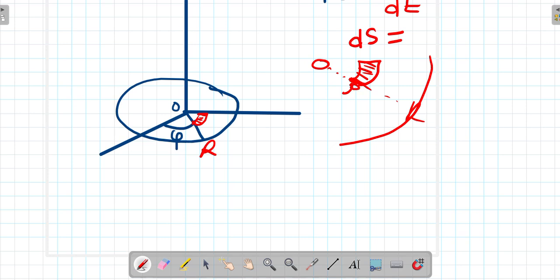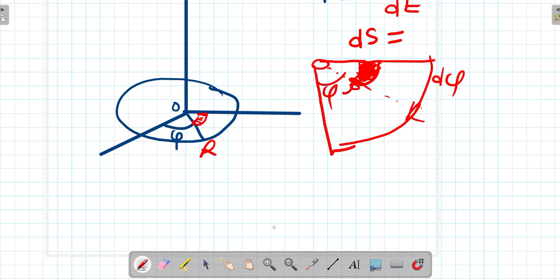This distance here is rho, and this angle was phi. From here to here, this will be a change of phi, so this will be d phi, meaning a smaller portion of our angle. Mind you, we're just studying what the electric field is created by a small portion. When we find the answer, we're just going to apply integration to find the total.